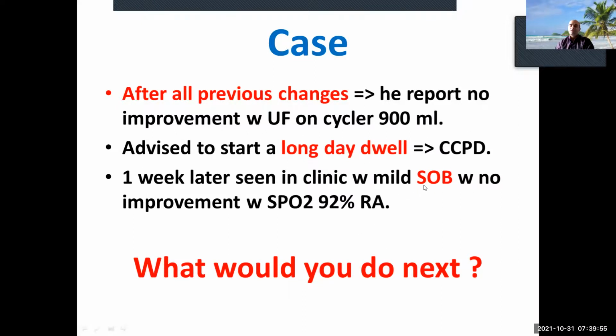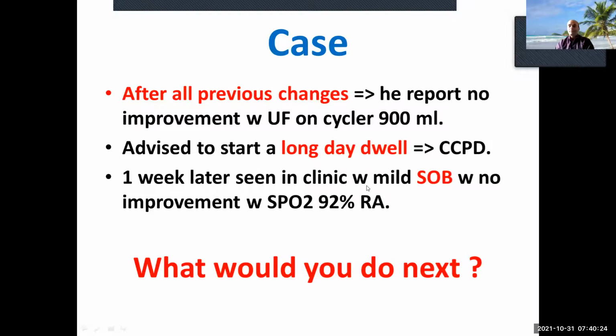What will you do if the patient still persistently complains of shortness of breath, and you start APD, and you increase fluid concentration, give Lasix, and give extra dwell, and you keep him on maintenance now on CCPD? This is impossible to be happening with the usual patient. There is something wrong here. The patient is still complaining of shortness of breath, with no improvement after all these previous modifications. What would you do next? What do you think? What is in your mind now? What is your differential diagnosis?